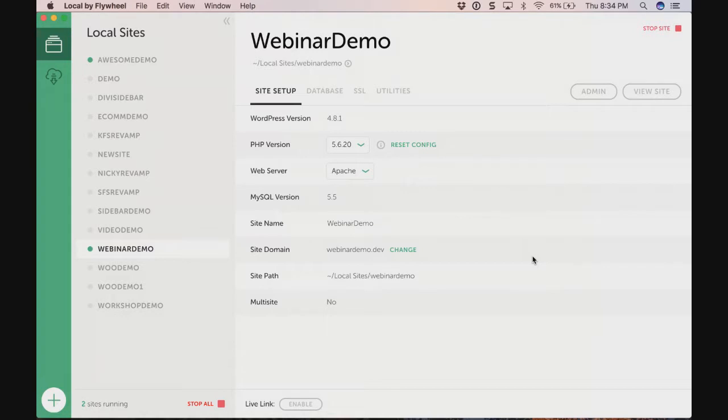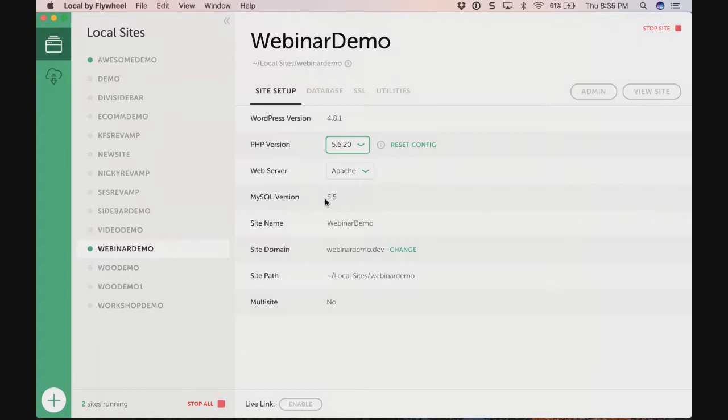You can use a localhost, but make sure your site setting is right. I like to set my PHP, as I mentioned previously, to 5.6 rather than 7. They let you go up to 7, but 5.6 is compatible with most plugins, most themes, most software. And because most of the time I'm using cPanel, I set it to Apache.